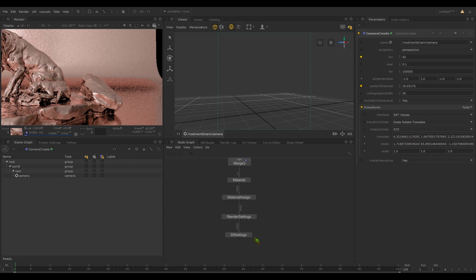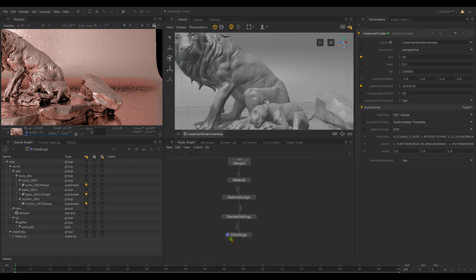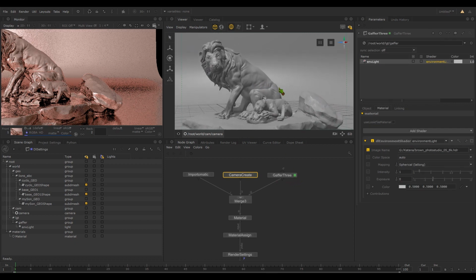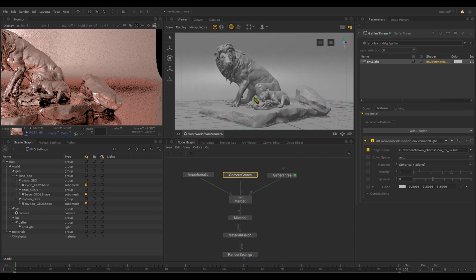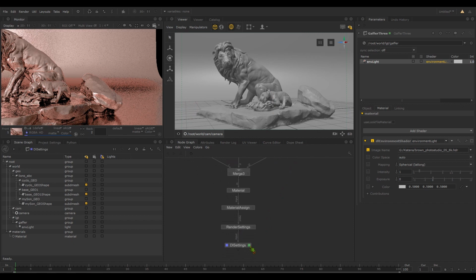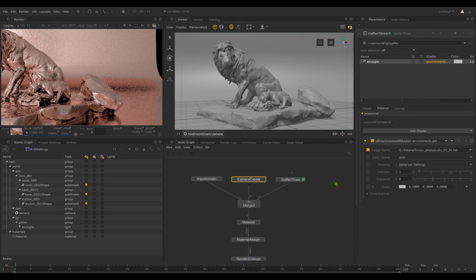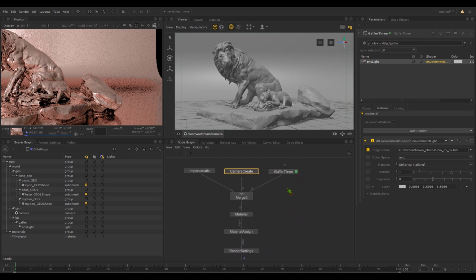And it disappeared because that's where I was talking about the scene graph. I could have left it here and then changed it here by just selecting the box. And that allows you to keep what you want visible in the viewer while making the changes on other nodes. As you can see, I can change the camera, I could swap out a different HDR, but nothing is changing with the viewer. So that's really nice.